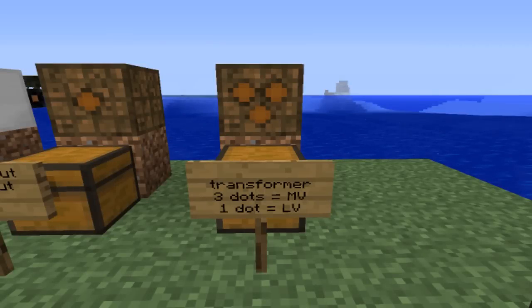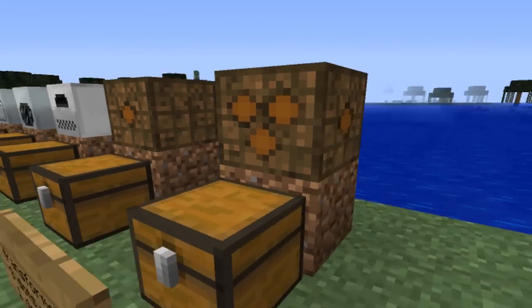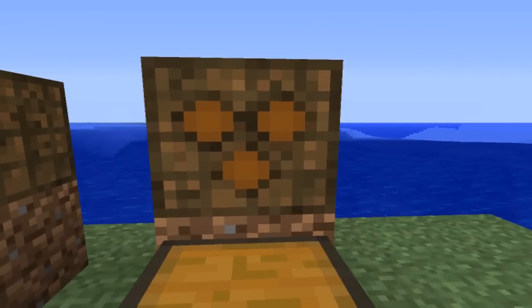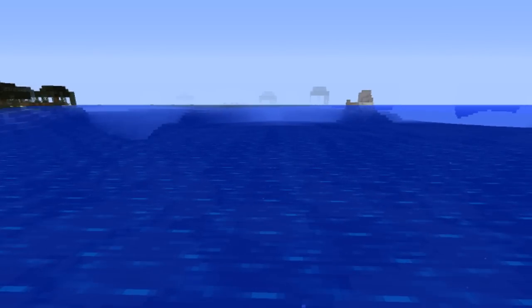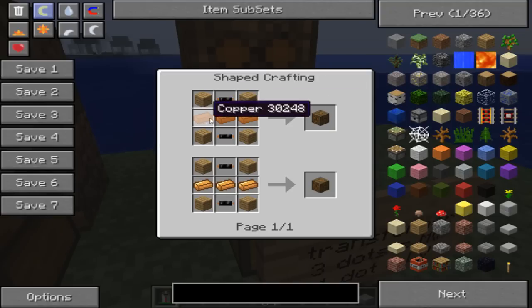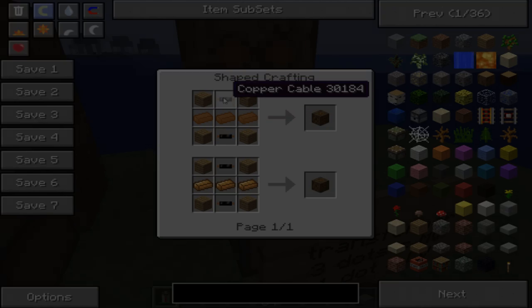This is an LV transformer. What this does is it creates LV low voltage out of medium voltage. So the three dots are medium voltage and one dot is low voltage. So the medium voltage goes in the three dots and it comes out here as low voltage, so your machines will not blow up. This is how you craft an LV transformer. Wood at the corners, copper in the middle, copper cables at the bottom and the upper one.